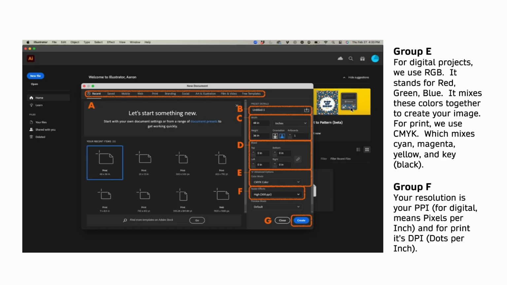And then group F is our resolution. I like to keep it at 300 ppi, which is pixels per inch. Ppi at 300 is extremely good. If we are working in vectors, we don't need to go that high, but I like to do that as just a safeguard. It's good practice. It just means that our file will be super crisp. However, this file is a vector, so theoretically it could be scaled infinitely. So you could ask yourself, does that really matter because we actually don't have pixels per inch? Yes. I know it's confusing, so just bear with me, and then you can hit G for create.